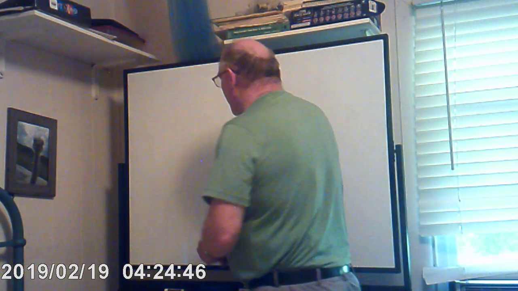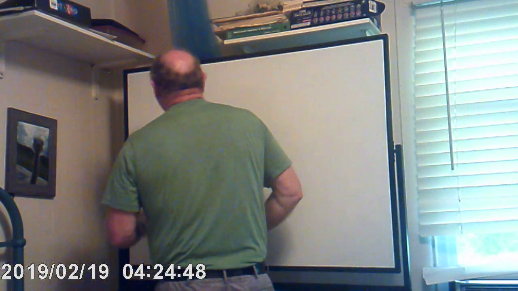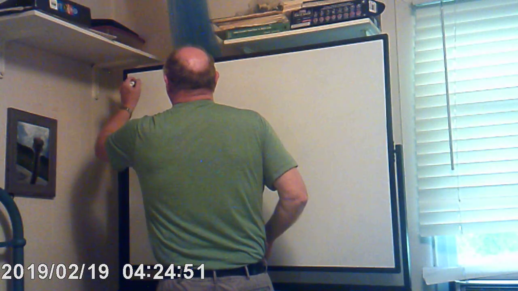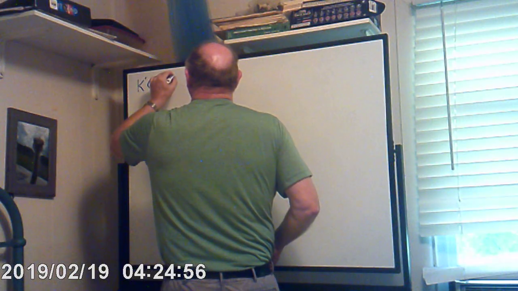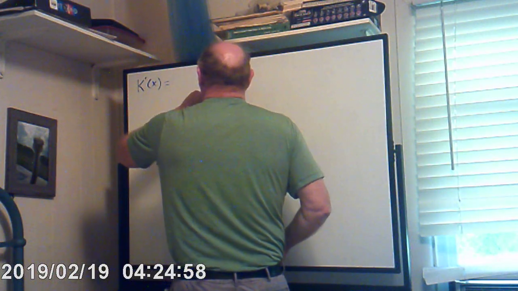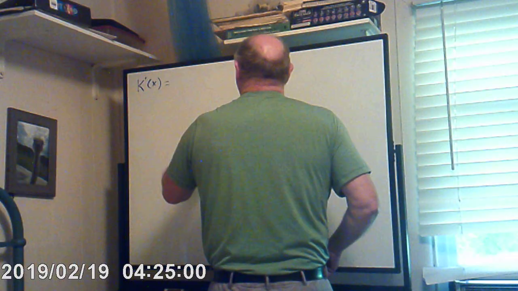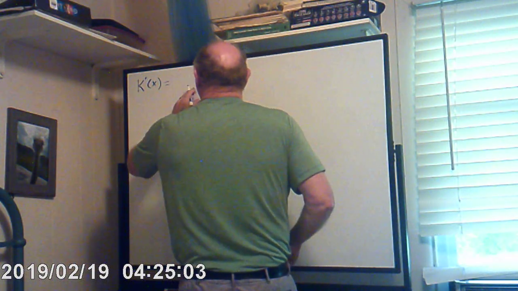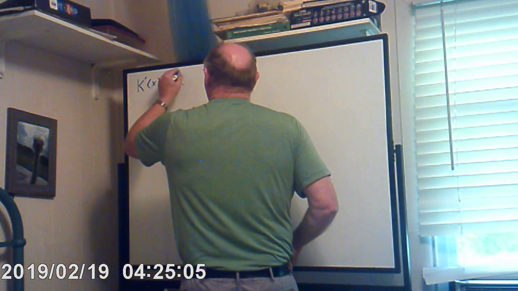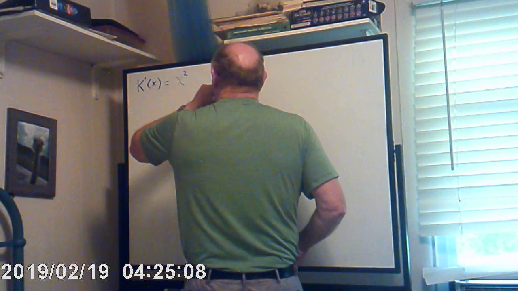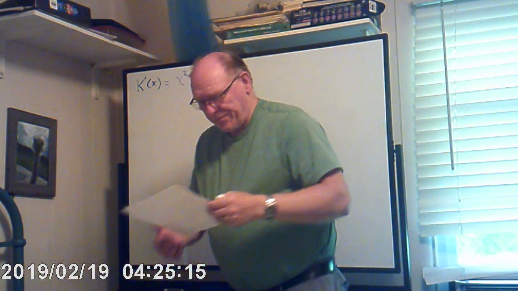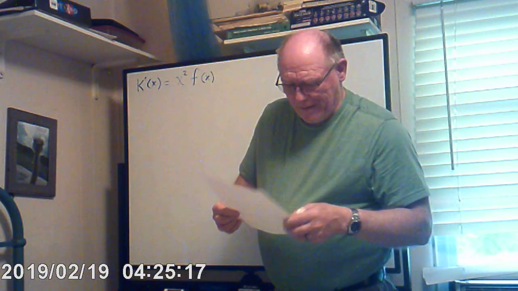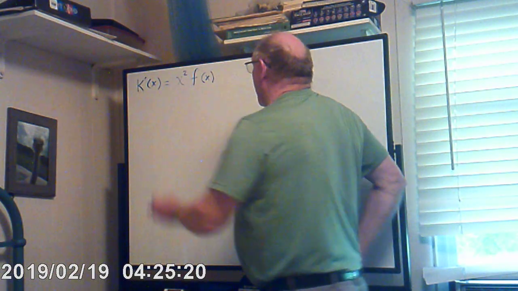Okay. But now it still hangs down, and the bed is turned this way. Alright, so here we go. We had k prime at x was equal to, what was it? I have to look. I know it's f at x here. X squared. That's it. f at x. Okay. That's it. Now, this is times.